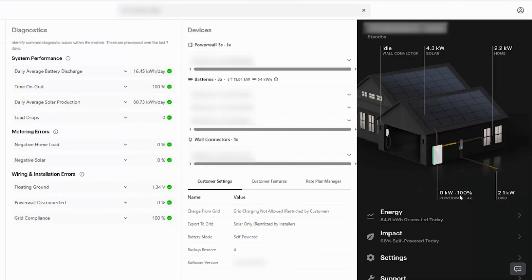I'm going to show you some of the live data from this system so you can get a sense of how large it is, how it's performing, and what usage looks like on an average two-story family home. This is live data from Tesla's app. We can see some solar generation, Powerwalls are full — remember there's 54 kilowatt hours here — a little bit of usage, and some going out to the grid. This is a cloudy day in Brisbane, but even so, this system has completely charged its batteries from solar. That's the beauty of that massive DC oversizing — it ensures charging happens even in adverse conditions.